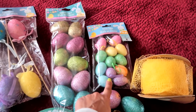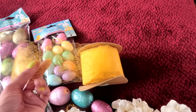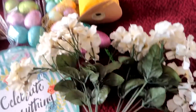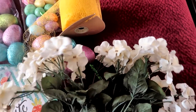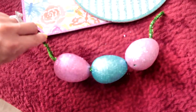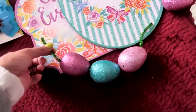Of course I have my sparkly eggs — these little tiny sparkly eggs that have hangers on them. I also have this ribbon I already owned. I couldn't find a nice garland to go around the tree this time, so I'm going to use this really pretty ribbon to add a pop of color. And I have these flowers that I'm just going to trim pieces off and twist around branches to add something floral to my trees. I'm going to use the pipe cleaners to make some pieces with the eggs, stringing them together and hanging them from the tree.